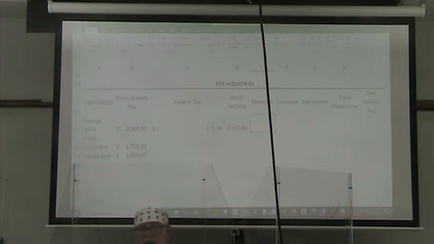Medicare, man, I have no idea what they're charging me for that. I should probably be more aware. So we're going to call that 3.5%. Equals 0.035 times gross weekly pay. Insurance, we're just going to put in as a number, and we're going to say that every week that's 100.